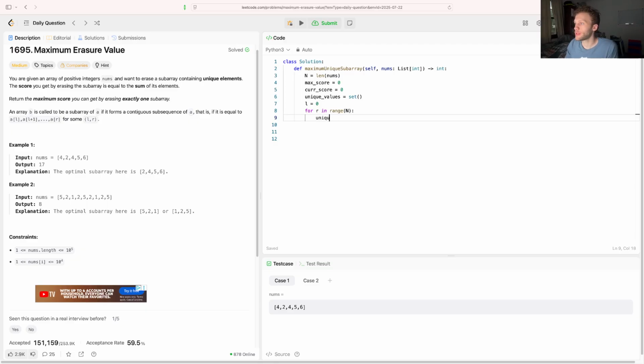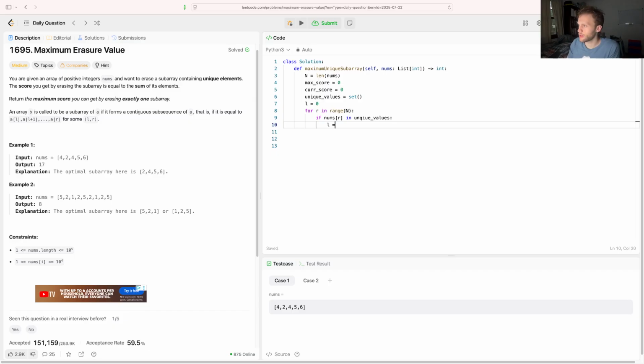So what we're going to do is, if nums of r in unique values, L is going to equal R. Well, yeah, right?